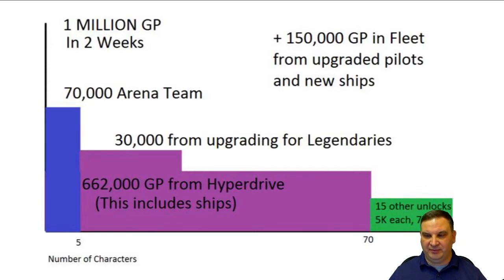As soon as you open up the Hyperdrive Bundle, it gives you something like 662,000 galactic power, and that's the total between your characters and ships and everything that you get from the Hyperdrive Bundle. The Hyperdrive Bundle also gives you gear. It also gives you characters and teams that can very easily unlock some of the early legendaries.